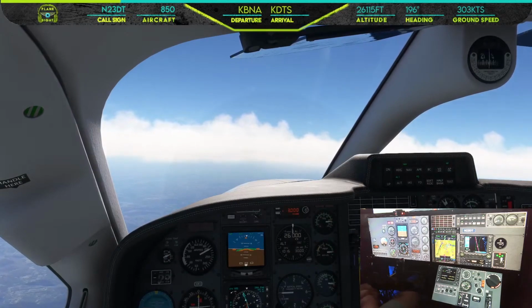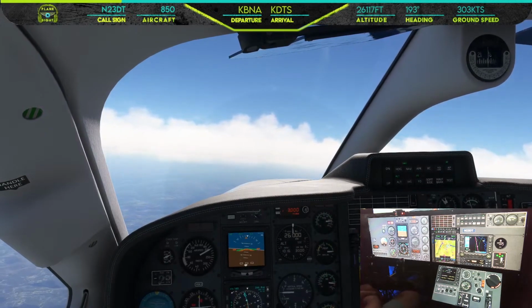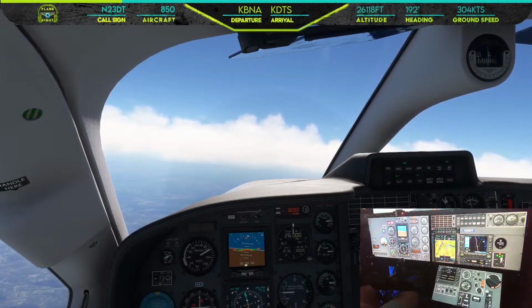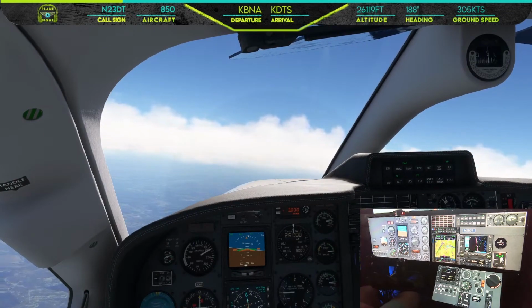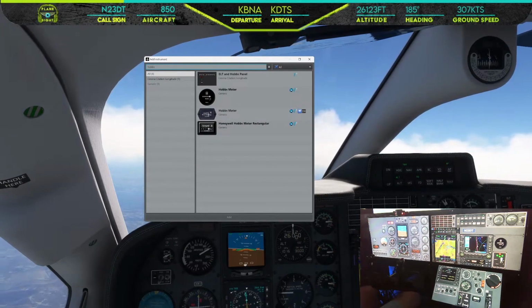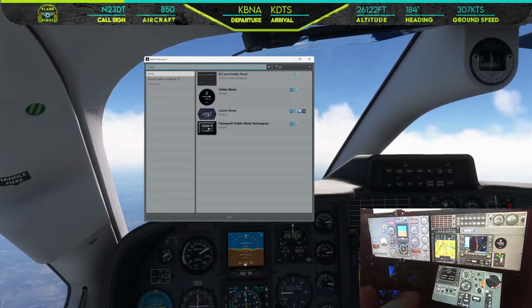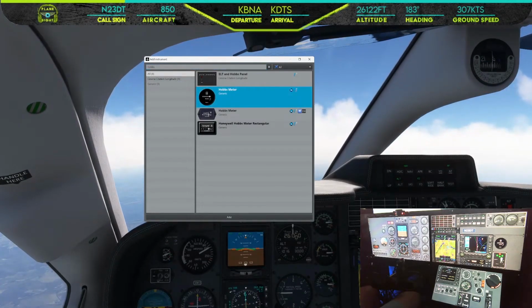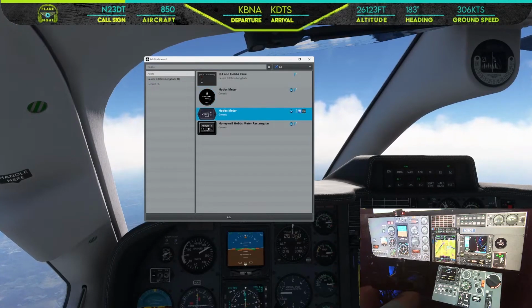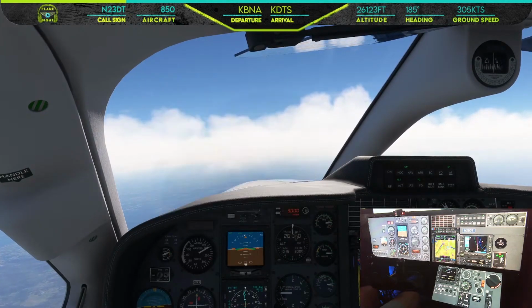Also, would you send me your, I think I may have lost the Hobbs meter, because the Hobbs meters that I have do not look good at all. Because here's what I have. So if I go to Hobbs, I only have these, and this is the one that I'm using now, but this one here is not the circle one. You can't choose the circle. So that's what I'm using now, is this one, but it does not look good. I had one, but I don't know where the one that I had I thought was this one, but I've tried placing this one and adding that one.